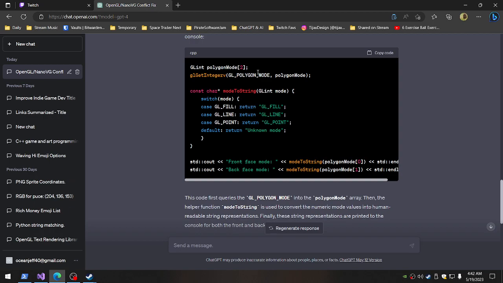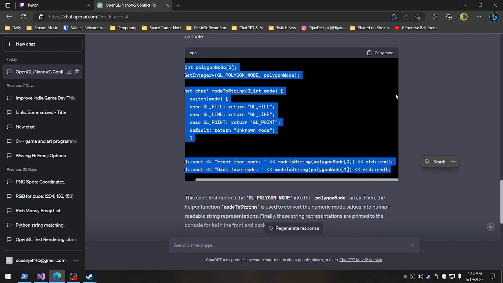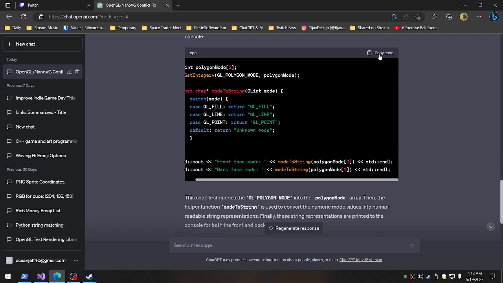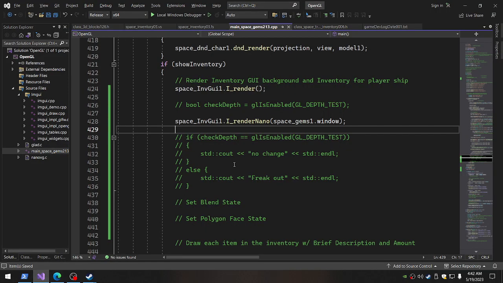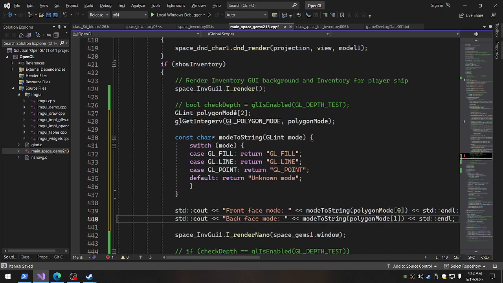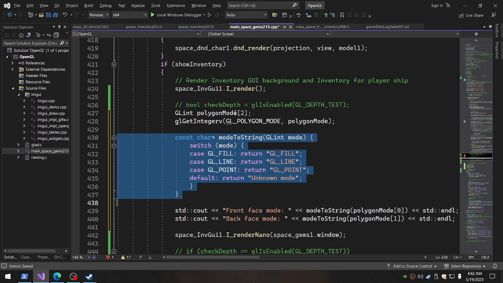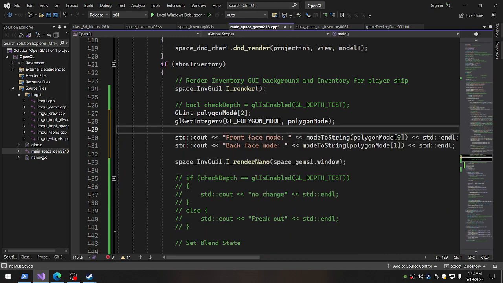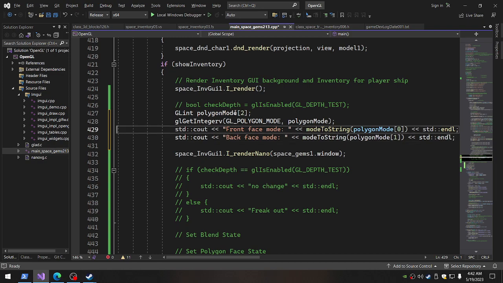Oh, crazy. It's crazy. Okay, so we're going to go like this. Actually, all of this. Okay, Jeff, you can go right here. There's a little button. Okay, polygon mode, mode to string, inventory, all that. What are we doing? Get integer via mode to string. Okay, so front face mode, I know, and what is it doing? It's going to print a value.